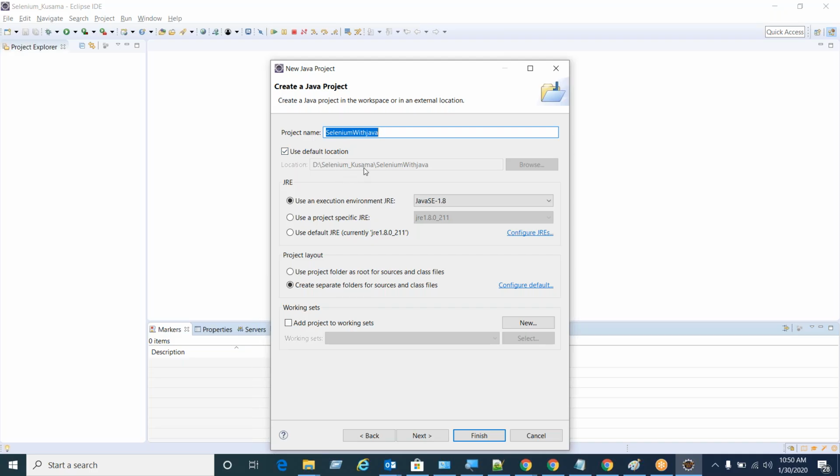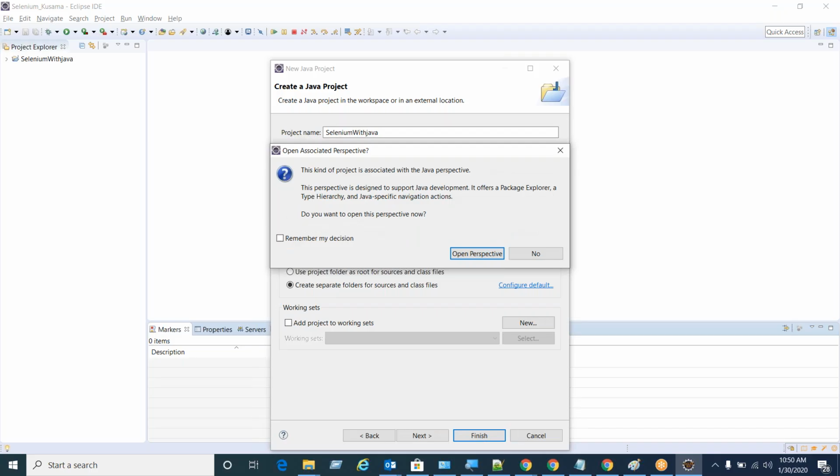So Selenium underscore Kusuma is your workspace, and under that is the project name you create. Don't do anything else. Just provide the project name, keep all other settings as they are, and click on finish.